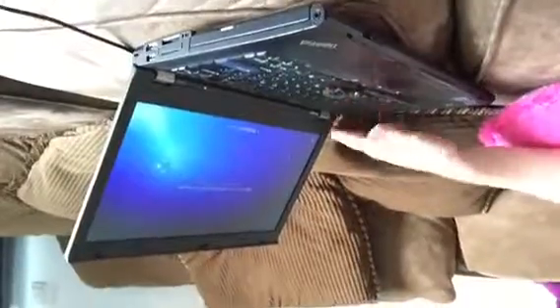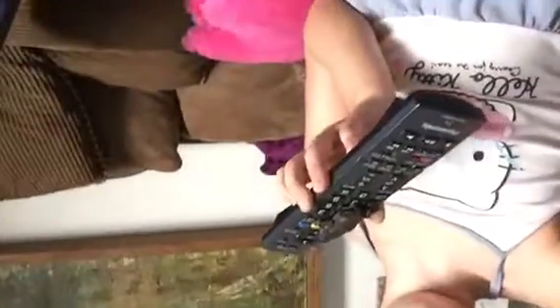You can put this frog like anywhere, but it has to be somewhere dark like the computer — the frog blends in and I actually got scared where it blends in. For example, you could put it on the remote control, though that one's actually quite noticeable, especially because of the colors. Or you could put it on this thing that your parents have for work. Or you could put it like inside it — yeah, that would be cool — then they open it. Or you could put it on a case or a charger or something.